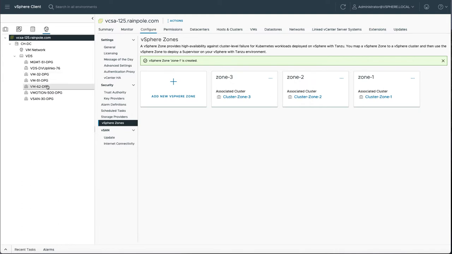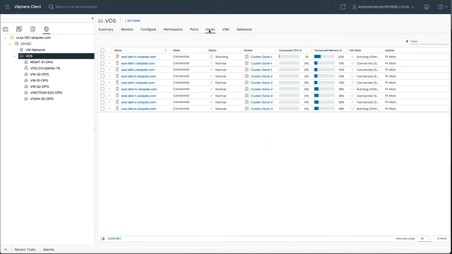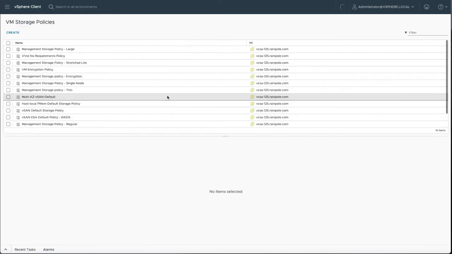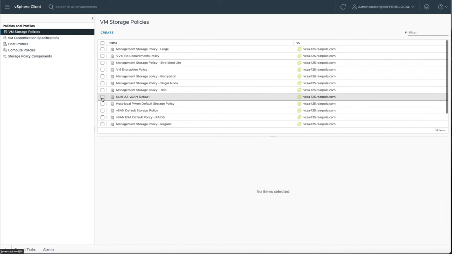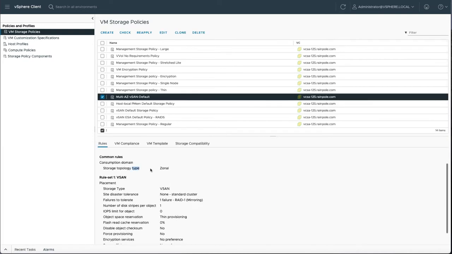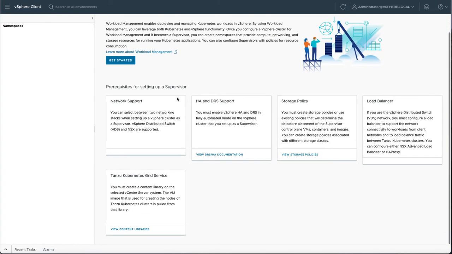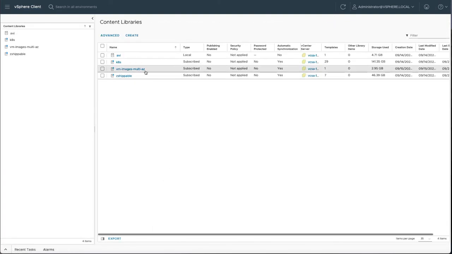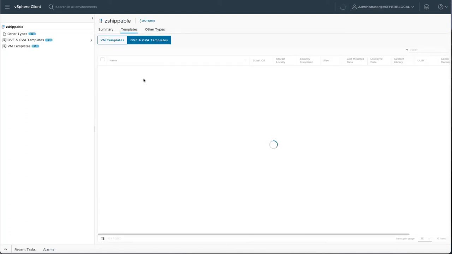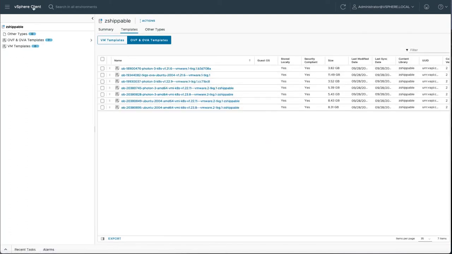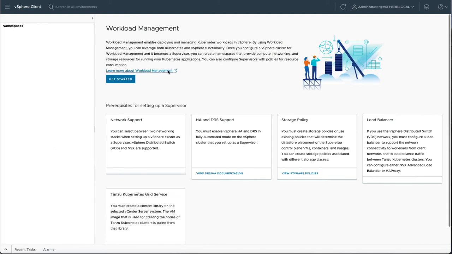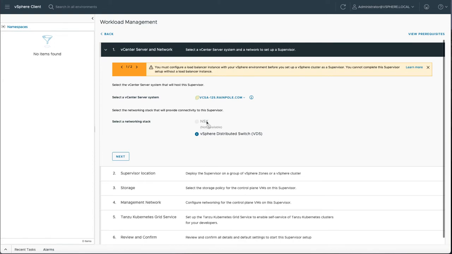The networking is as before. It is a distributed switch that we're using in this case, and those port groups are available to all the hosts across all of the clusters in this environment. So the last thing I want to show you before we get started is the multi-AZ zonal policy we have for storage, which effectively means that we apply the same policy across each of the three zones when we provision something. Now, one final thing in workload management is the fact that I have to have a content library for my TKG images, and I do have a content library already in place. DRS and HA are also enabled, so we're now ready to get started.